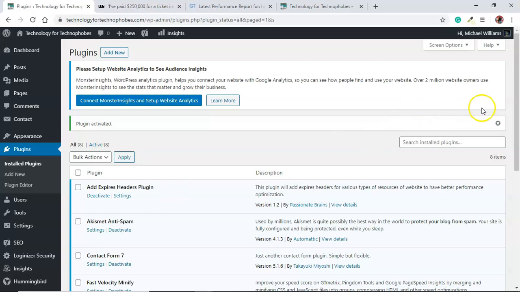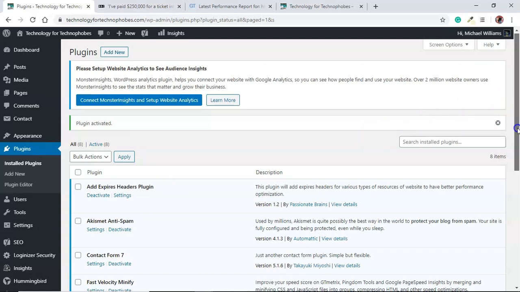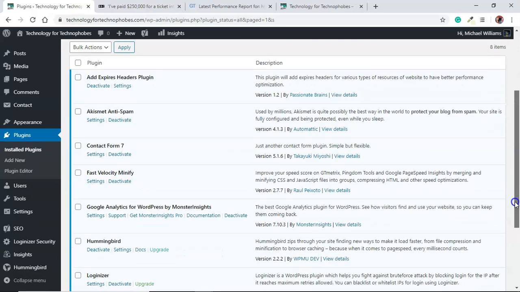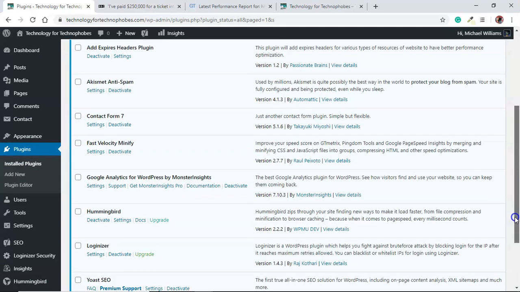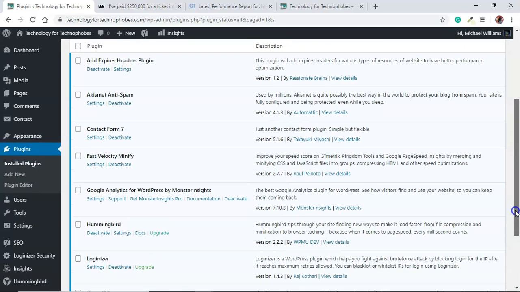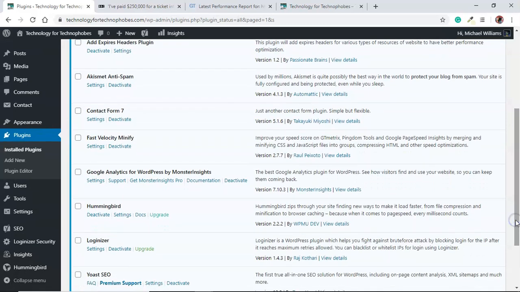So now let's just scroll down a little bit. So there is, these are all the essential, in my opinion, these are all the essential plugins you need. Okay, so some of them require little to nothing in the way of work.